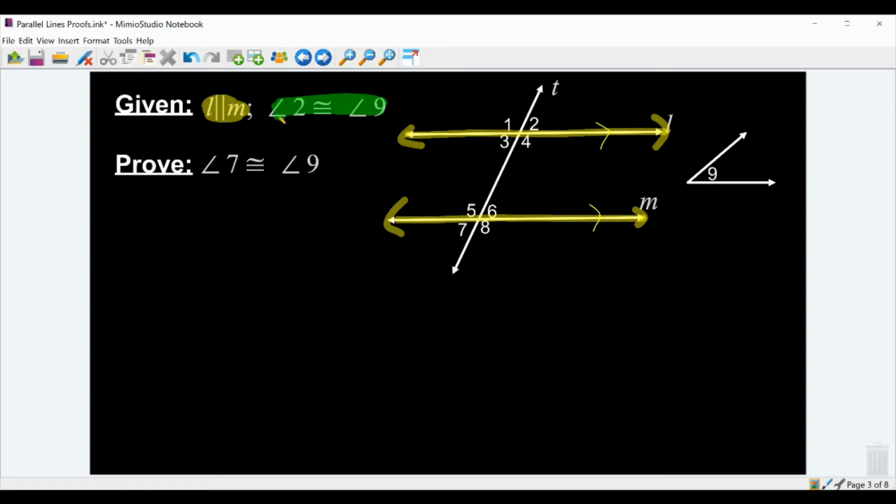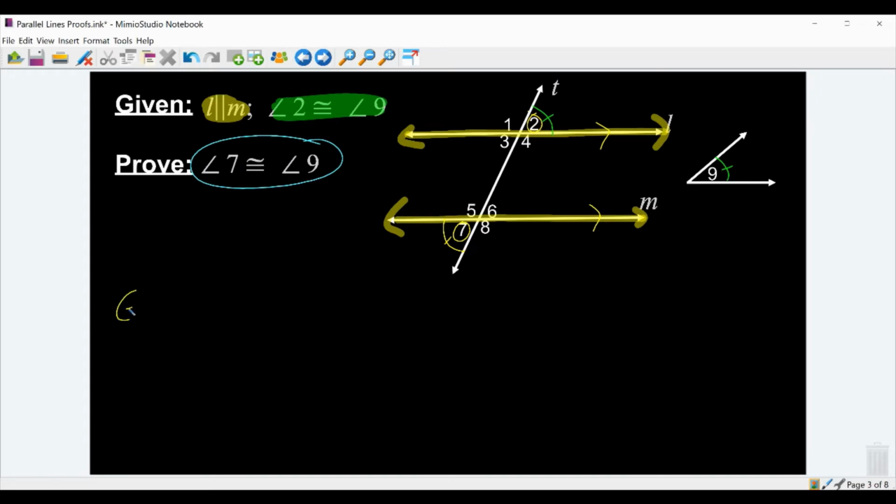All right, so that's another important piece of information. All right, so I'm going to go ahead and mark those as being congruent in my diagram. And I want to prove that angle 7 is congruent to angle 9. Well, I got to make a connection. There's no direct connection between 7 and 9 because 9 is way out there. But I can make a connection between angles 2 and 7. I can see that angle 2 and angle 7 are alternate exterior angles because they're both outside the parallel lines and they're on opposite sides of the transversal. So that means that those two angles have to be congruent.